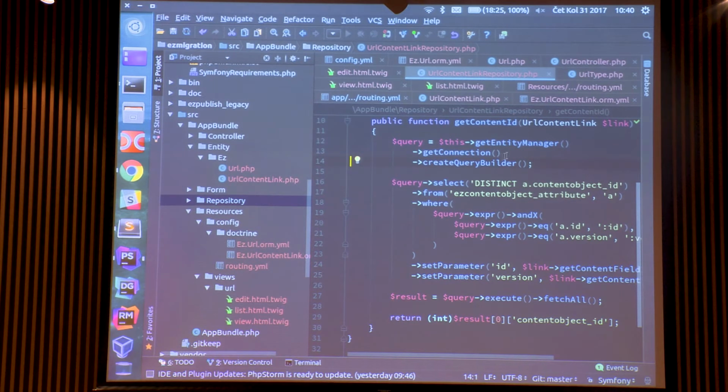So we're using the Doctrine DBAL query builder. If you ever built a field type which uses external database tables in the new stack, you also used this DBAL query builder to fetch the data from the external database tables. For example, Tags Bundle field type uses this to fetch the data from its tables.